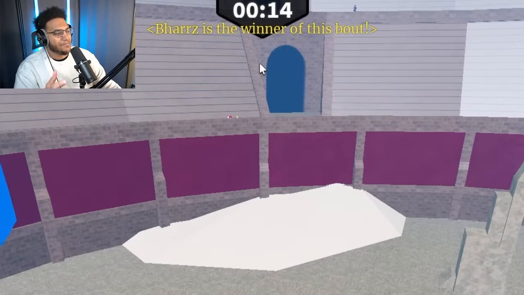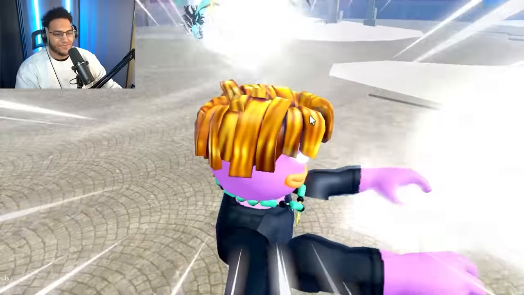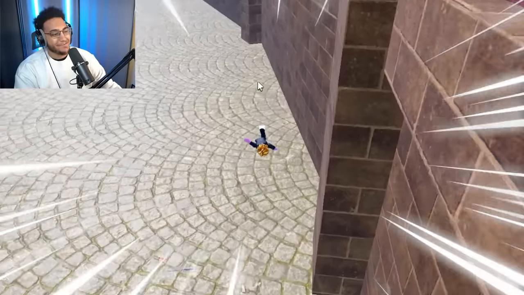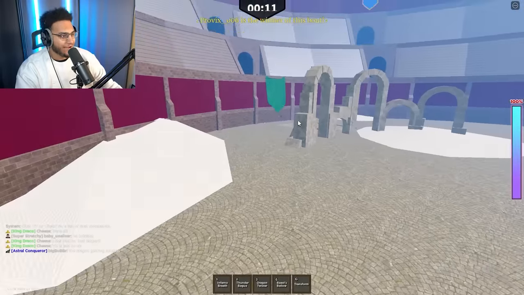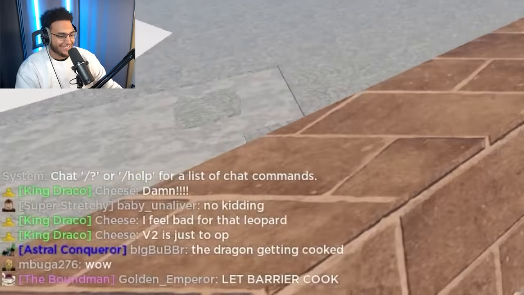Not surprising, the Gear 5 user won. There's no shot this dude came to this tournament with Barrier, knowing there's Dragon, Dough, Gear 5s. Bro's confident with Barrier. I respect it, bro. Wait, no shot. Somehow the Barrier user won. That's crazy. How did a dragon get cooked by the Barrier? Look, they're in chat saying, let Barrier cook.